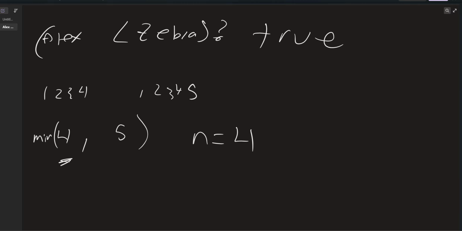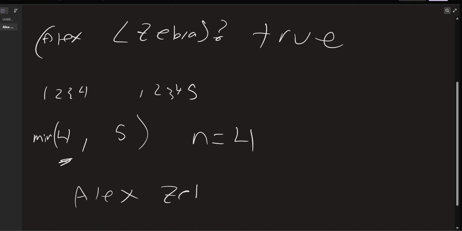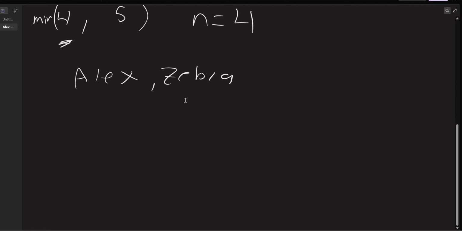All right, and just to put that into perspective, what we're saying there is, back to our Alex and zebra example, we're assigning it an integer based on the hash map that's based on the alphabet that we were provided.